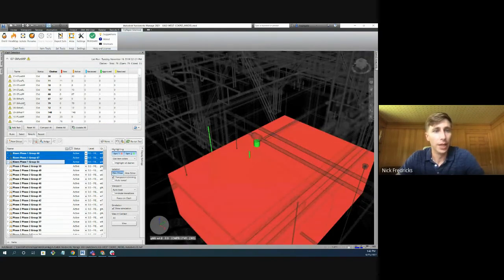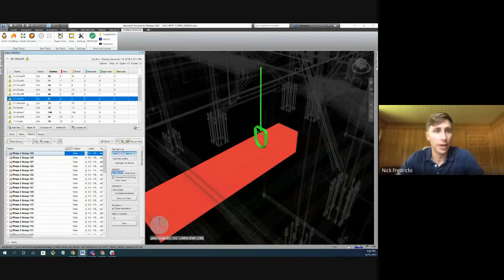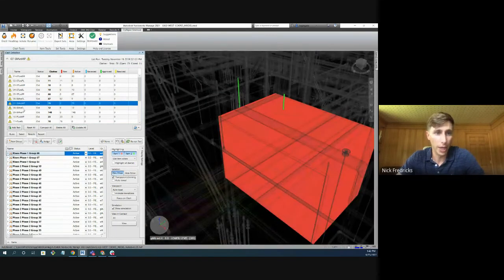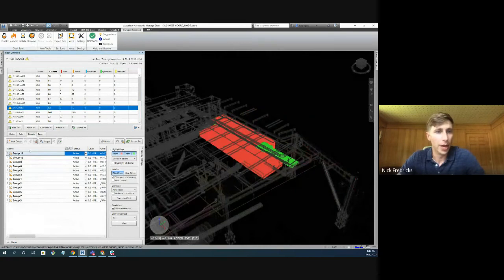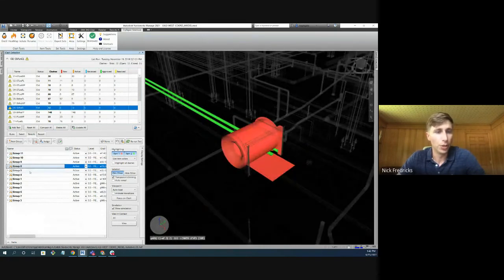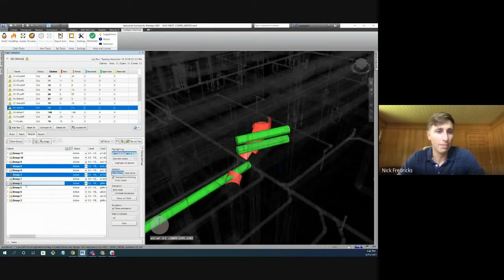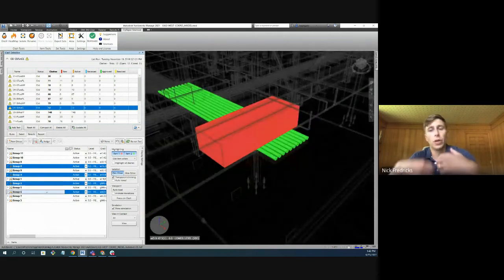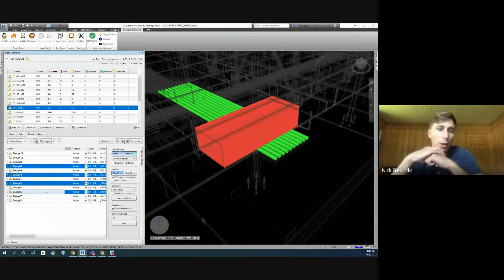And then the other thing that we created rename for is so that you could bulk edit some of these names. So some coordinators work in a way where they like to add the trade's name right into the clash group name based on who's going to fix the problem.